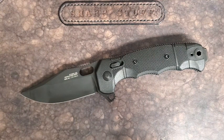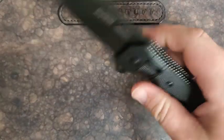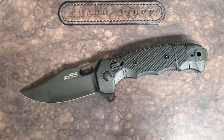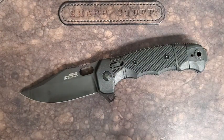So with that said, this knife to me represents an interesting knife because it takes all of its styling from a very old, very SOG-ish established series, but it's definitely part of the changes that SOG was making. Like, I think if this was released 4 years ago, it would have a hollow handle. It would have that horrible, not the ant lock, but a different kind of lock they used to use on a lot of their cheap stuff, and it would just be a hot mess.